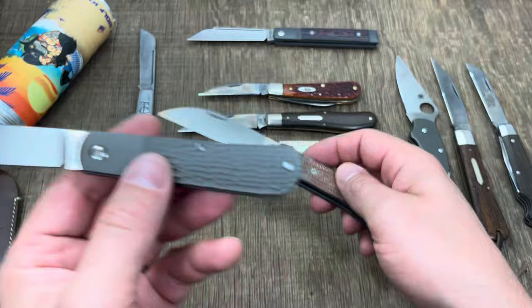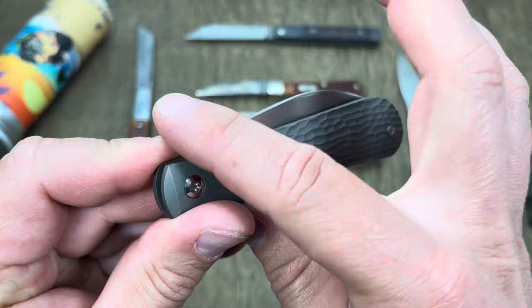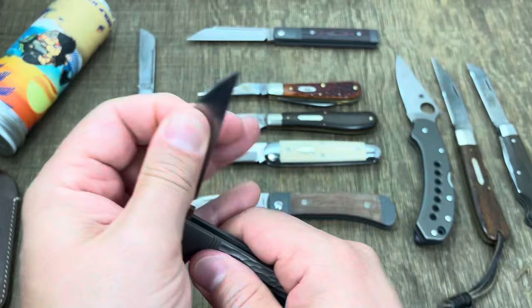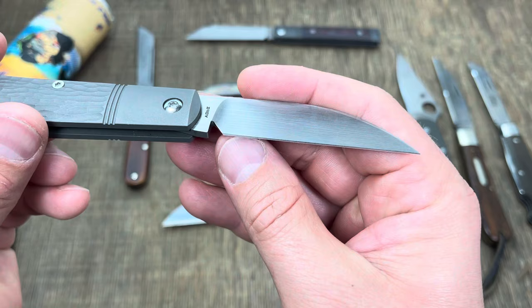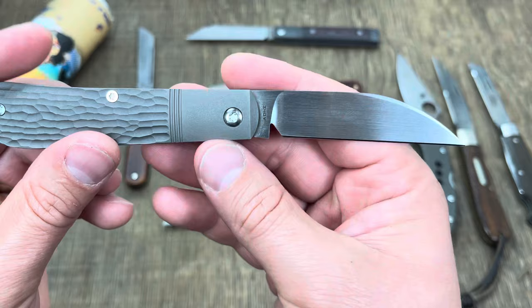What a cool profile though. Tony Bose was just spot on the money when he created this pattern. Like that swoop, look at the swedge here. Starts there, rolls down. S90V, deep recess here. So resharpening will keep that blade nice and thin behind the edge and not get any weird kind of curly Q on the back. Again, I just love this pattern.